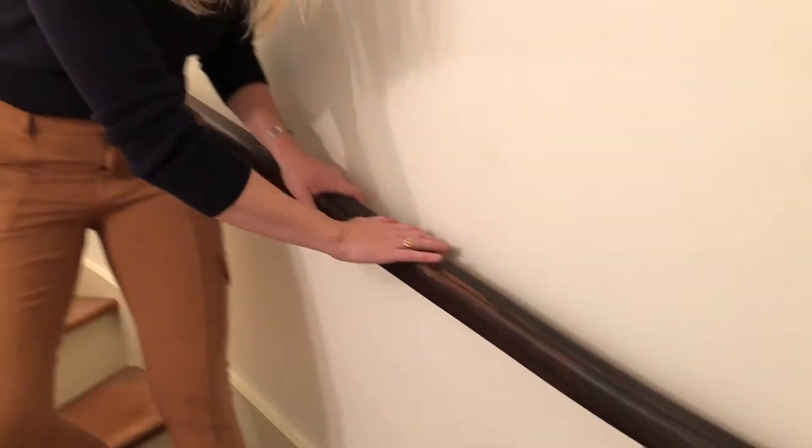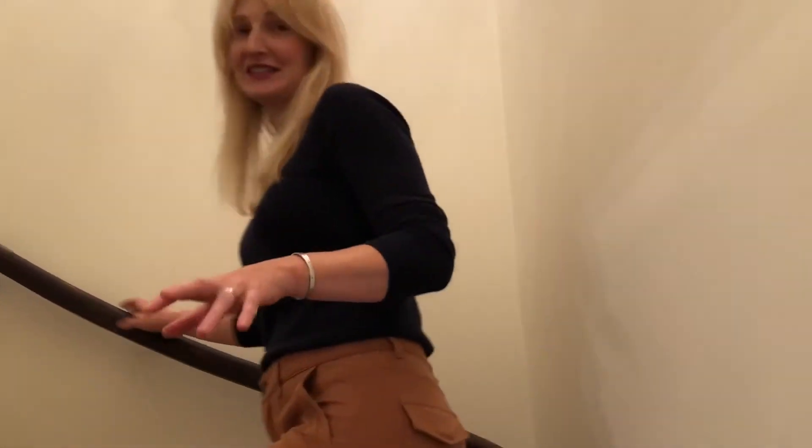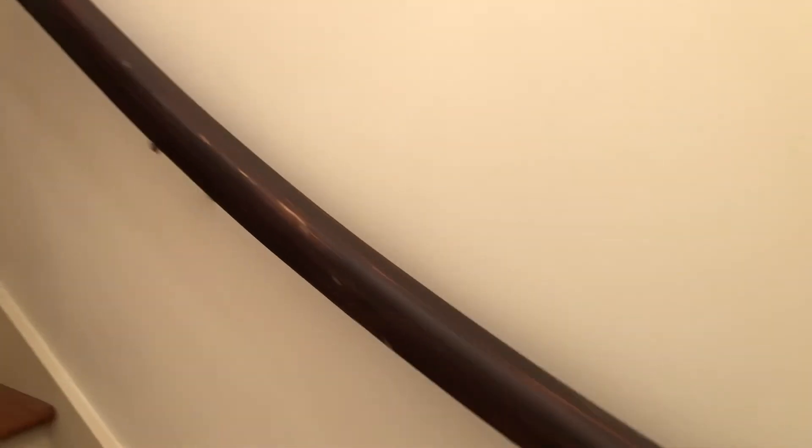Heading up the stairs to this beautiful curved staircase — let's talk about the railing for a second. This came out when we first started the house, but it has been fully restored. It's not quite one contiguous piece, but it's almost one contiguous piece — we had to carry it down as one piece and install it as one piece. So it's pretty fun.